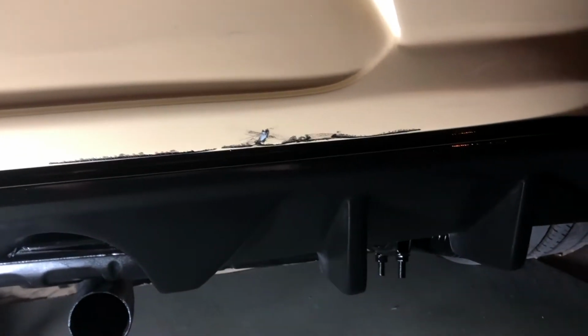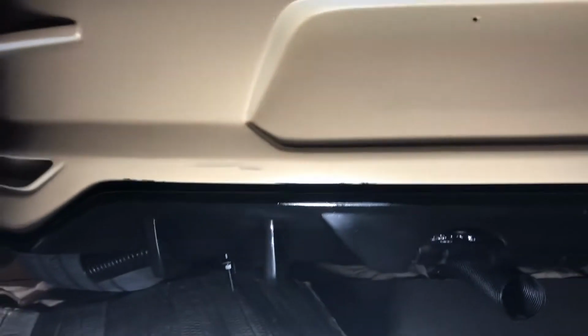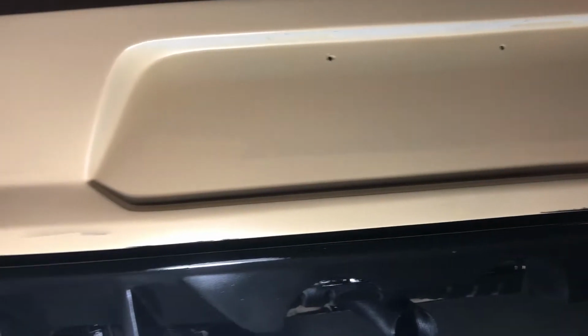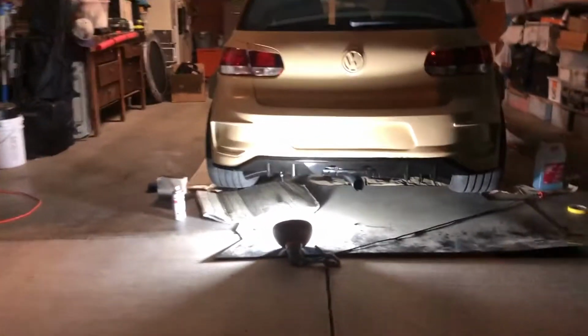Also, you guys can see the flaws right there. A little bit of overspray down there as well. And that's the main one right there, which kind of sucks, but it's okay. I think what I'm gonna try to do is get the PLASTI-DIP maybe tomorrow, and see if I can just take a paintbrush to it and see if it would actually work the same, or anything like that at all. Otherwise, from far away, you don't even notice it. So I think it came out okay.